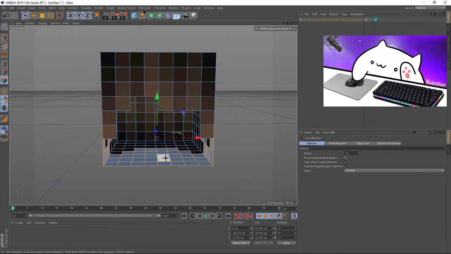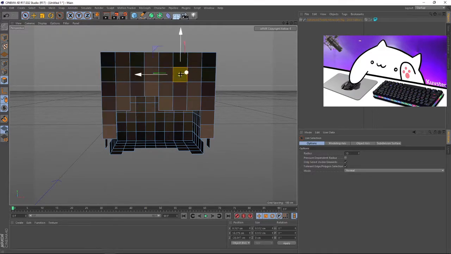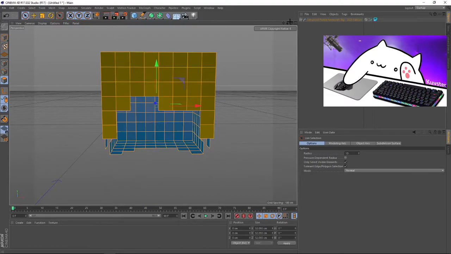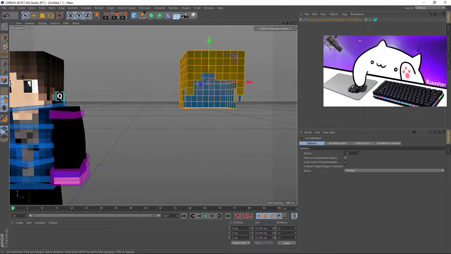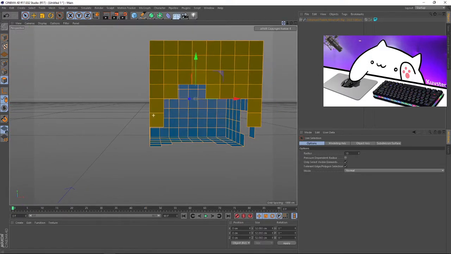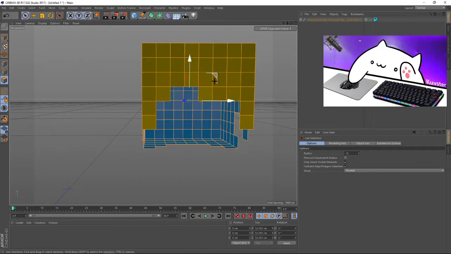So now I just click the delete key on my keyboard. Next, we basically have the base layer done. So what you want to do is Control A, which basically will select every single thing on this extrude. It won't select any of this. It will just select the head extrude or hair extrude itself. It won't select anything else because you're in polygons and you're selected on that.